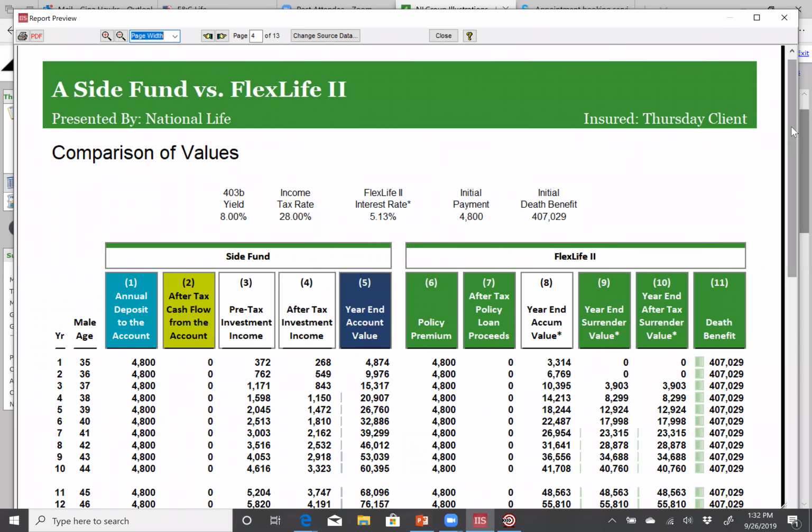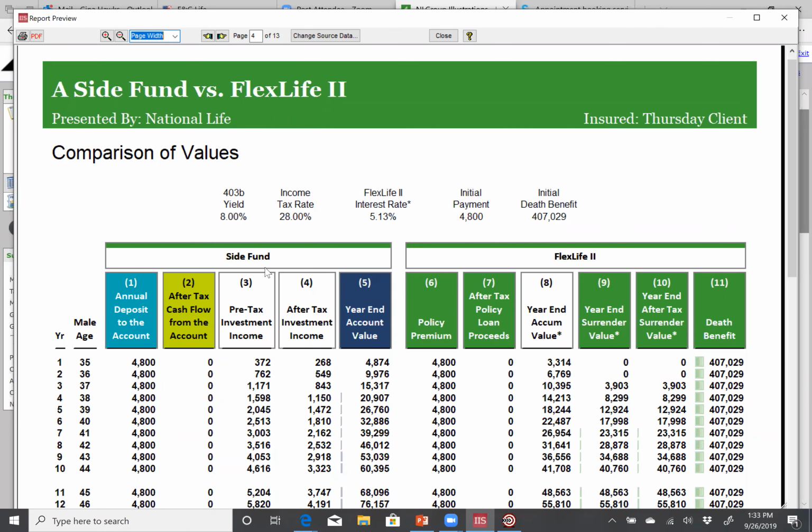So here's the real meat and potatoes of what we're trying to get to. We've got our side fund here versus the Flex Life 2 IUL. And we can see that this is a 403B yielding 8%. That's what the numbers on this side of the screen are representing. And I've never seen it do this, but the numbers are a little off. This Flex Life 2 should be over top of where it says Flex Life 2.